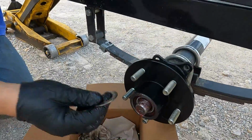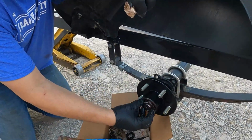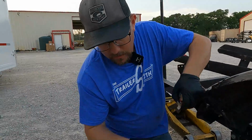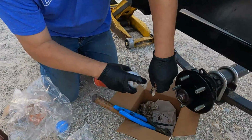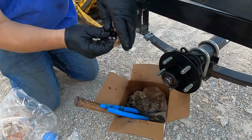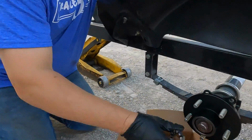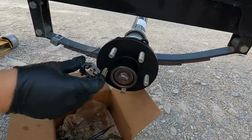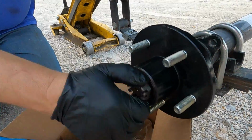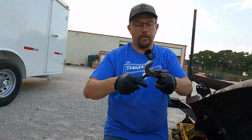So now that we've got the bearing pushed in there, we're going to make sure our washer is clean, and then check our nut out. It's got a little junk on it, so we're going to give it a little cleaning. Let that dry off so we don't thin the grease out. Finger tighten it as far as you can. Double check your channel locks or your wrench, whatever you're using.